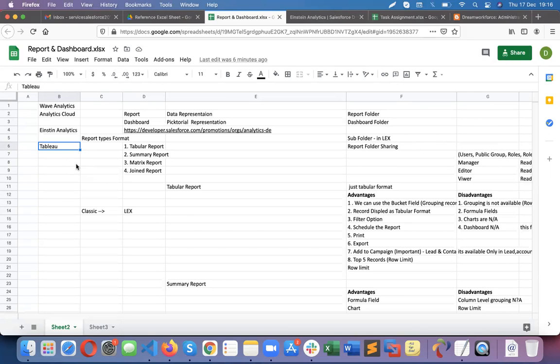Now, how do you share the report with other users? In your company, there are different departments, CEO, CFO, and others. If you want to share the information with them, and you created a report as an administrator, how do you share that report with other users? The report or dashboard can be shared using a folder. We cannot directly share the report. You have to create a folder. Through a folder, you can store the report and share it. Same way for dashboards. If you are sharing the dashboard, make sure the report folder is shared with them.